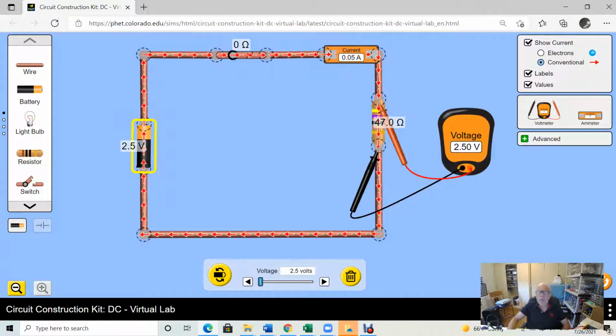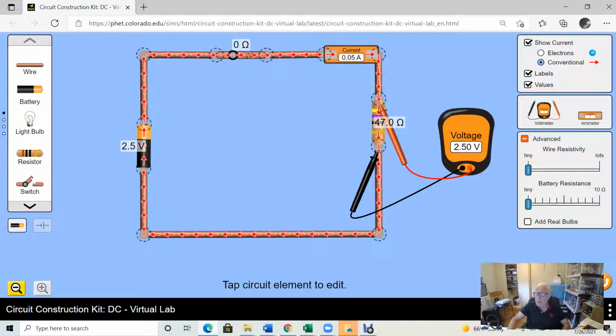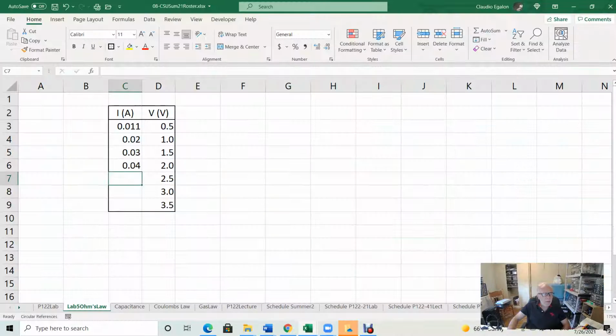Okay, in real life you'd get more decimal places here. But that doesn't look, let me see, advanced, maybe we can, no. We cannot increase the decimal places here in the current, in the multimeter, in the ammeter. Ammeter to measure current, voltmeter to measure voltage. Okay, now we start to see the arrows moving here. Did I get 0.05? Not yet.